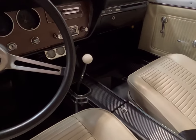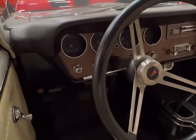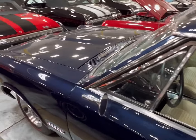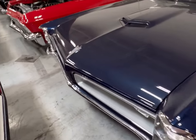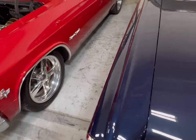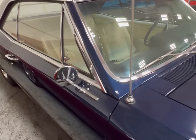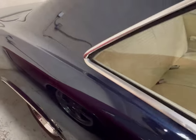It's a stick shift, four on the floor, with excellent dash instrumentation and gauges down below. I don't have the full specs, but if you're interested, drop a comment down below and I'll be sure to get you the information you need on this car. This is a GTO you just can't pass up, but if you're interested in buying, it might pass you up if you don't get on it.